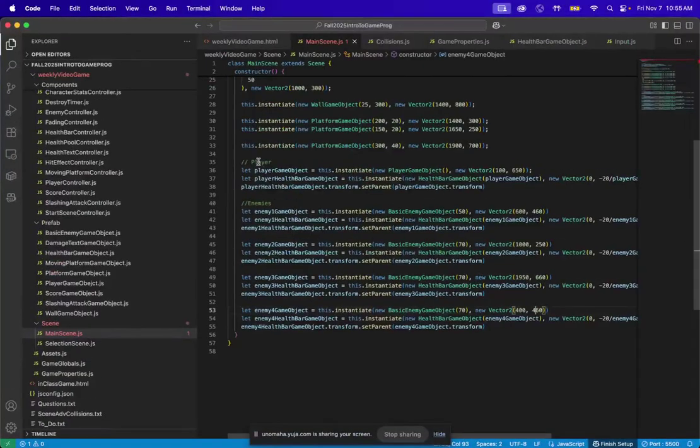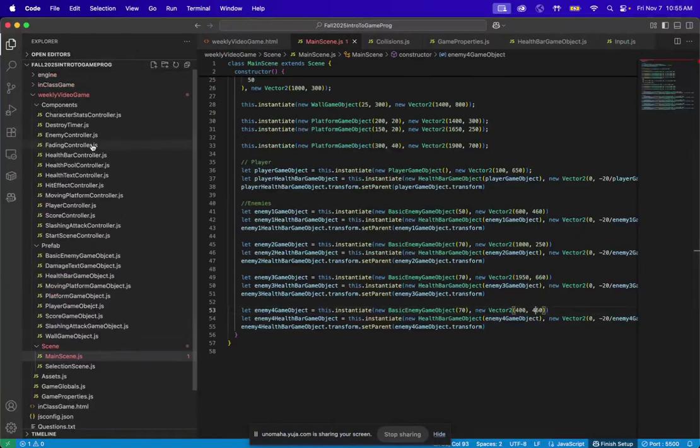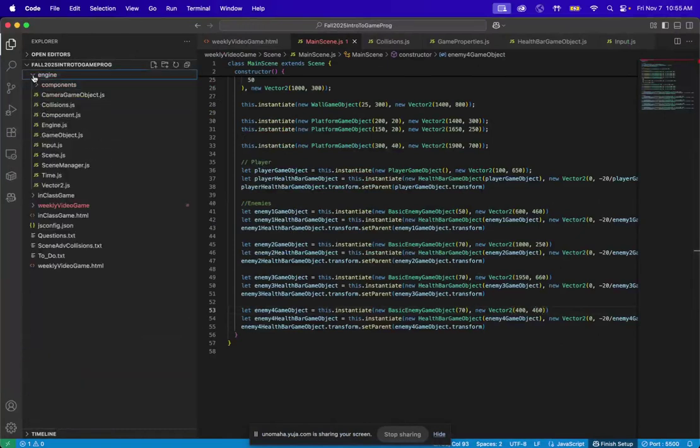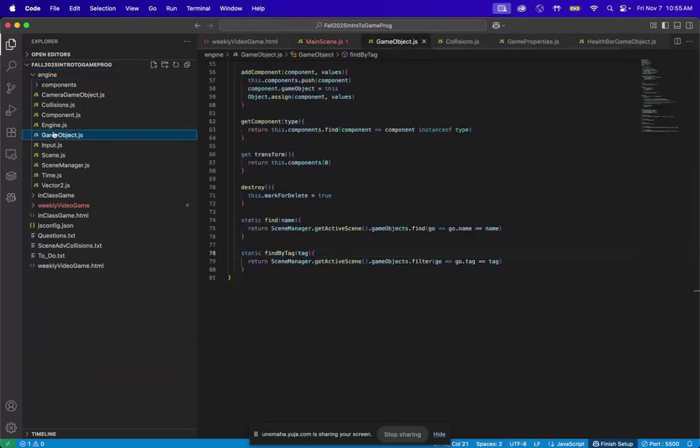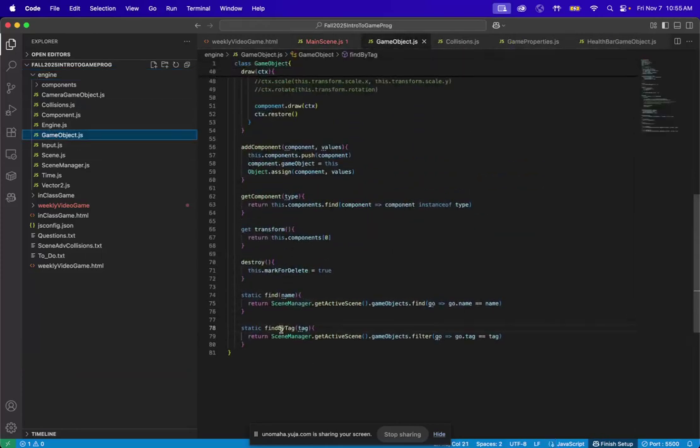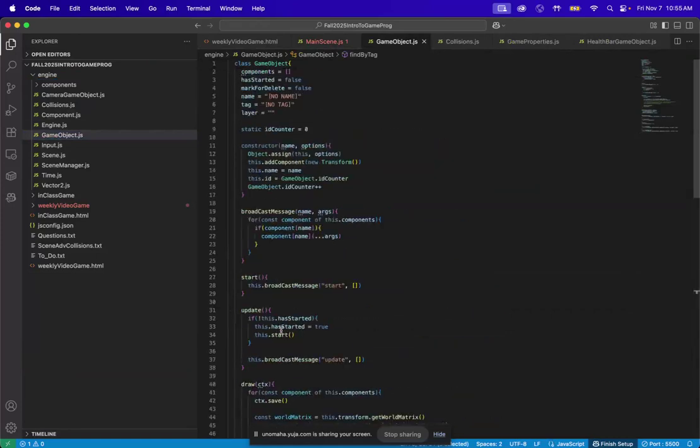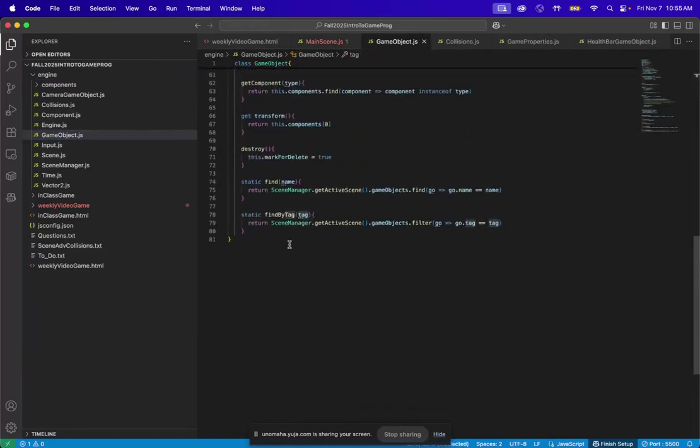The final thing is inside of our game object.js, we now have a find by tag and a tag, which is no tag to begin with.